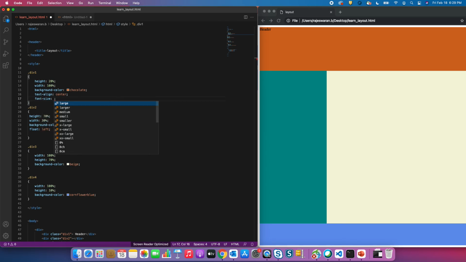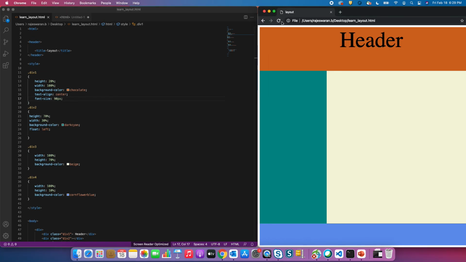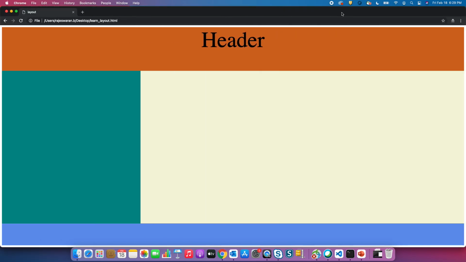I want it a little bigger, so pixel. You can say larger, but I want bigger than that. Font size, even 90, right? Look at that, now you got a nice layout.